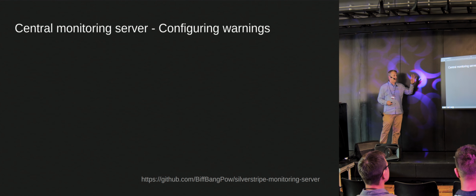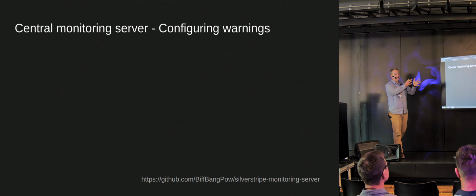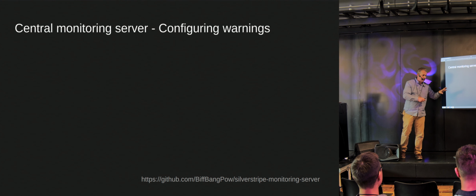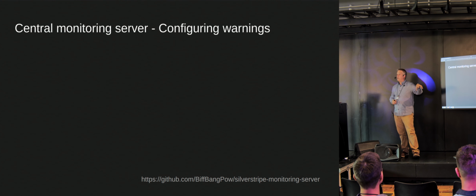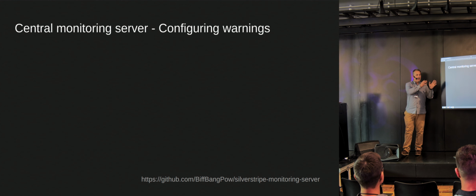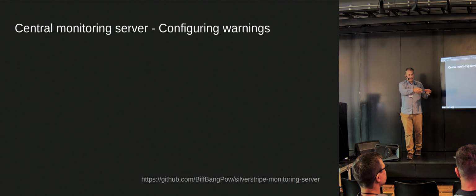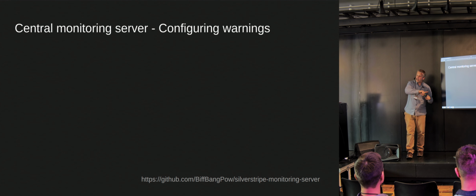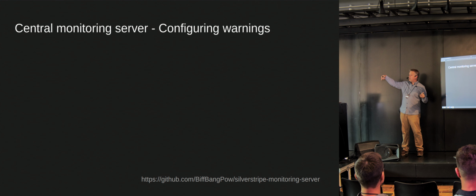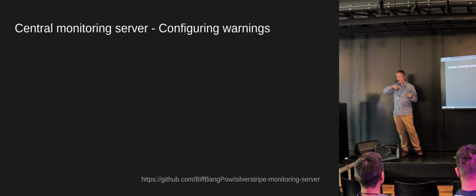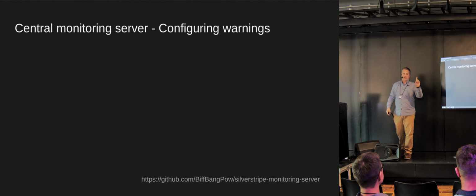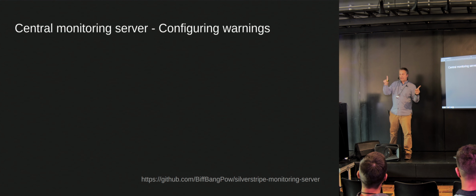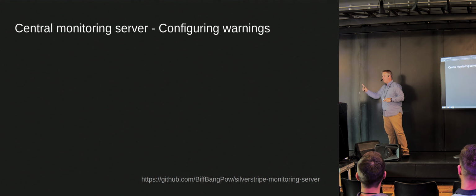So in the same way that every piece of client code, so every module within the client software, core packages, the system configuration, there is an interface for that, and there's a trait, and every single one of those in the client has a corresponding interface on the server and a corresponding reporting module on the server. So if you've got a core packages module on the client, there's a core packages module on the server.